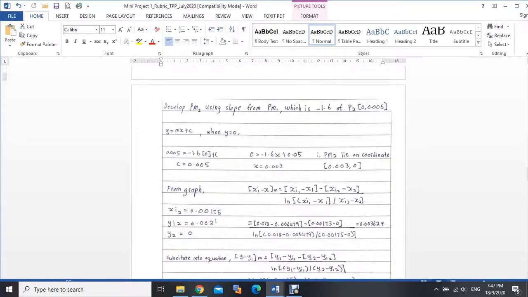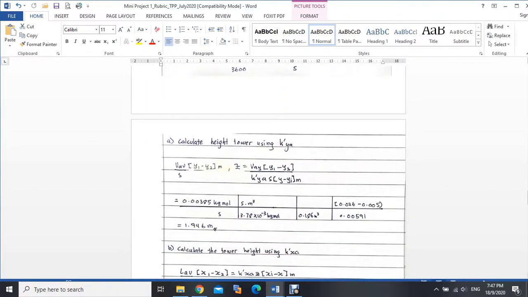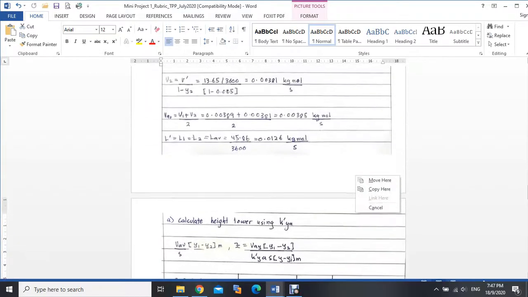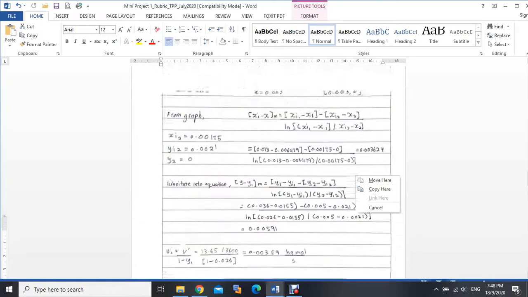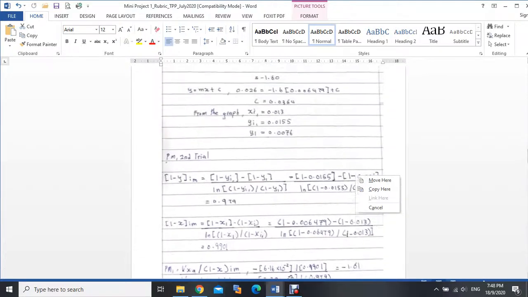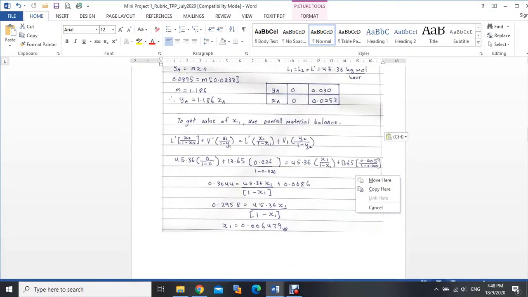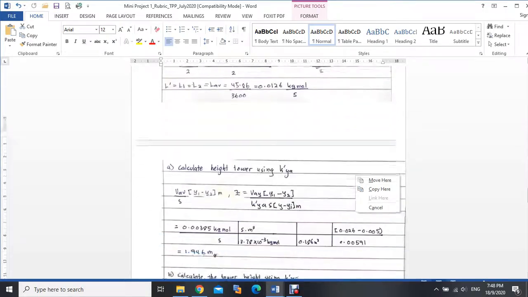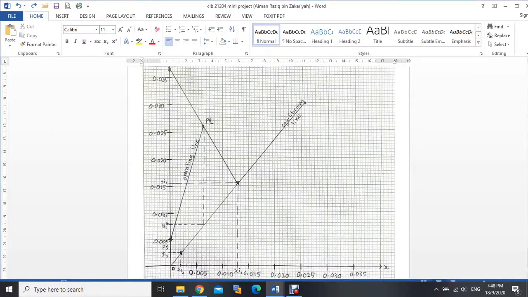Is equal to this. Okay, this is the formula. And we can get the value of x1 and x2 from the material balance, and xi1 and xi2 we can get from the graph. Okay, material balance right here, and the graph.